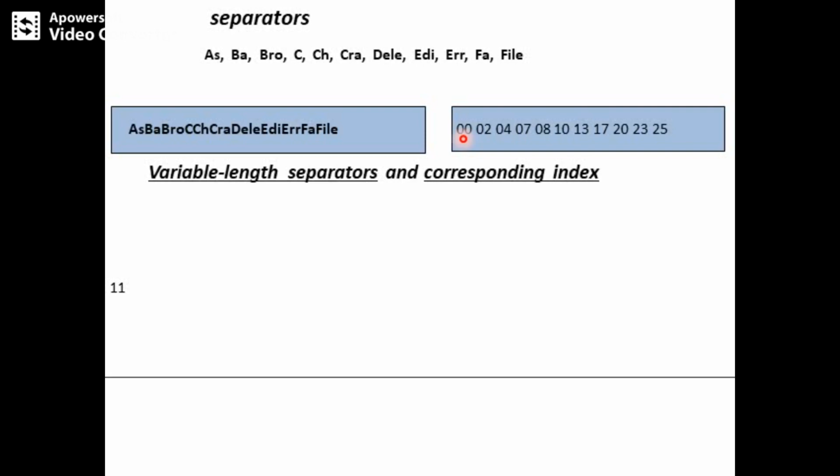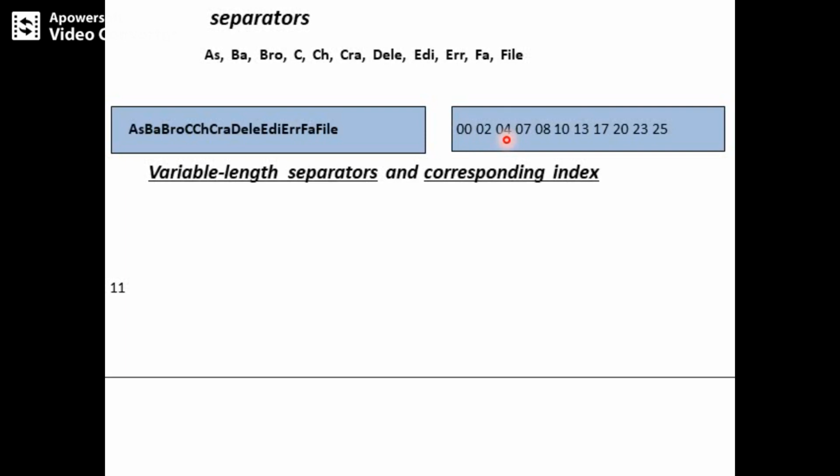After AS you have utilized two characters, so I write 0 2, that is 0 0 plus two characters. The next separator is BA, which has two characters, so you add 2 to this 2 and get 4. 2 plus 2 is 4.